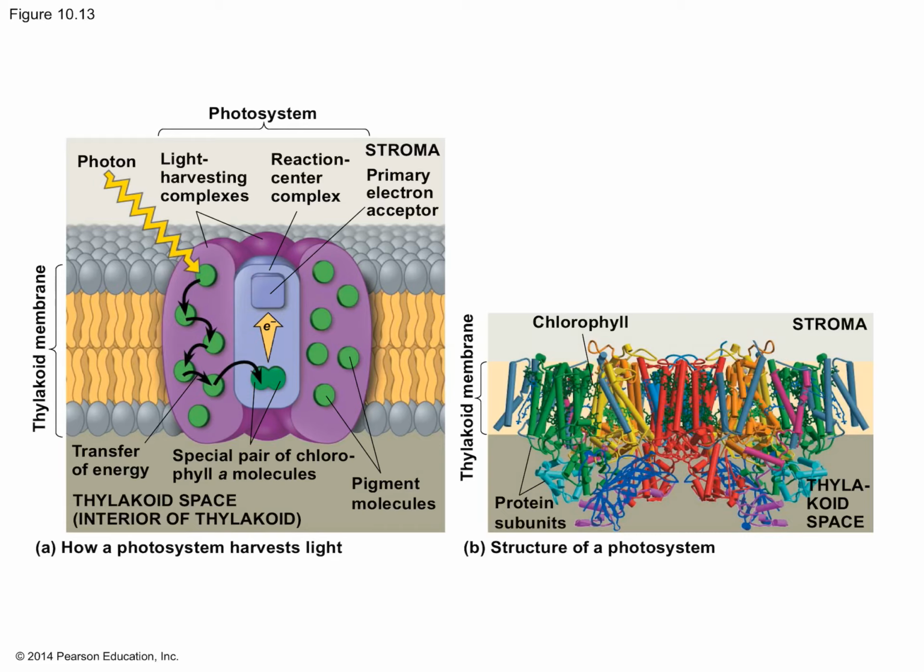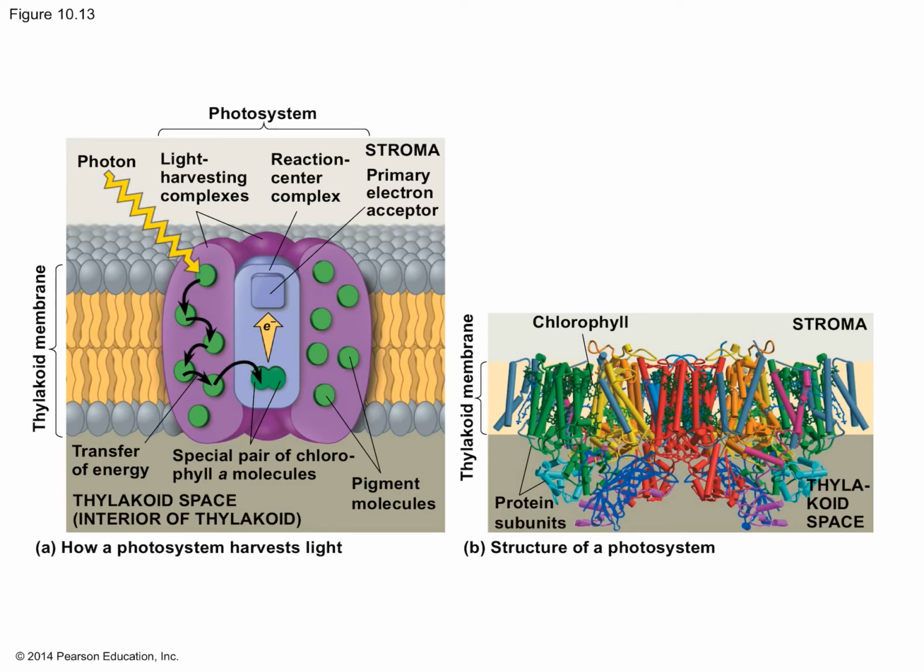All right, we'll see later on what happens with that energy, how it's actually used to build ATP molecules a little bit later on. Okay, on the right-hand side over here, you see a computer-generated diagram of a photosystem. It's not really that helpful. It shows you it's complex, but this is how you really want to think about it over here.